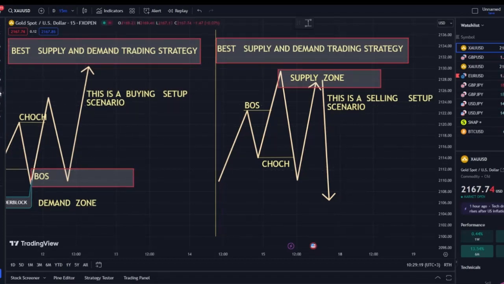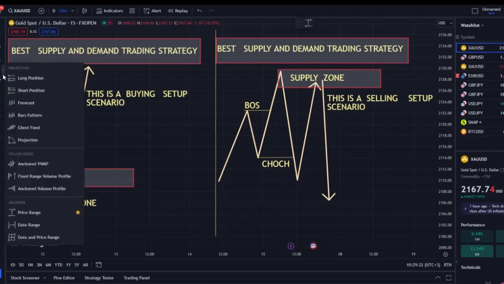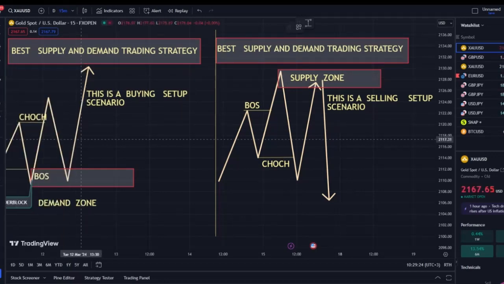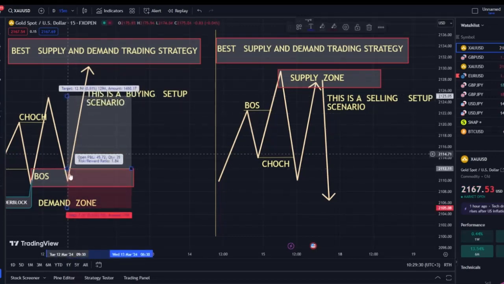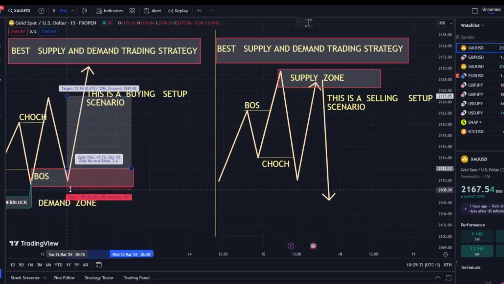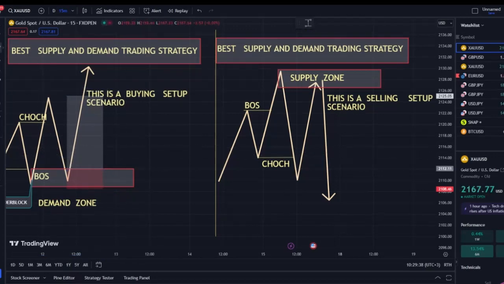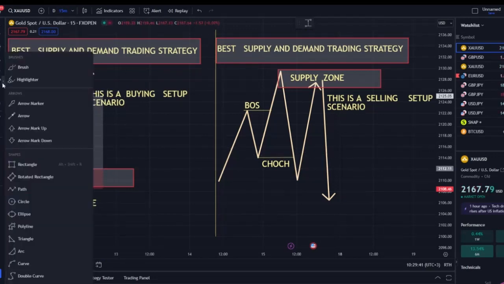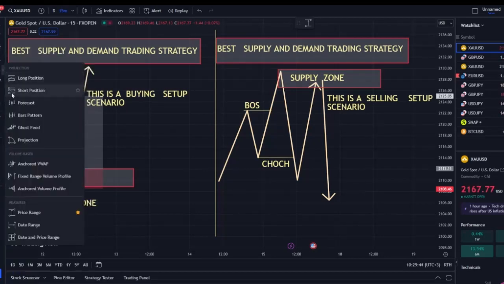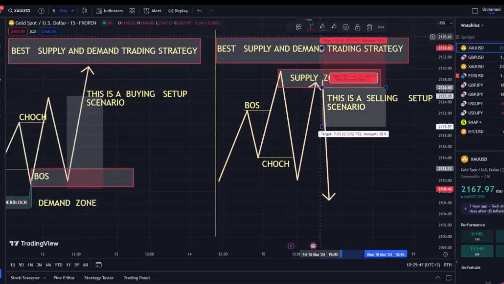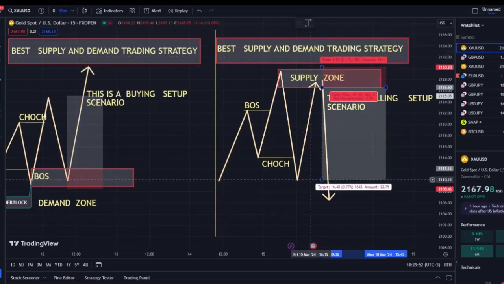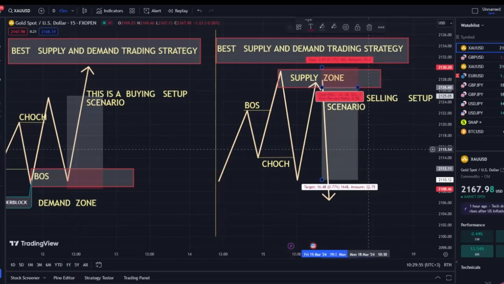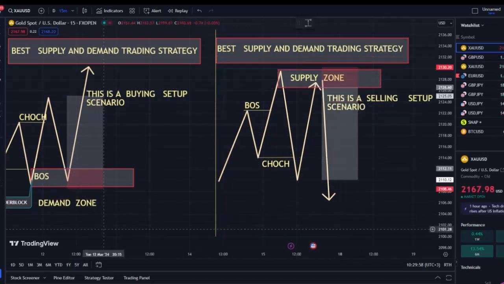Yeah, so as you can actually see now, here we are going to look for buys. You see, that is our take profit, and our stop loss will be below the demand zone. When you are trading supply and demand, that's the concept you're supposed to use. Risk management, you're supposed to risk that level only. You are not risking a lot of money to make less money. You are trading from obvious zones so that even if you hit a stop loss, you have followed your rules. That's what beats 99% of the traders, because the majority don't follow their rules, and then they end up losing money recklessly. So this is a buying setup.